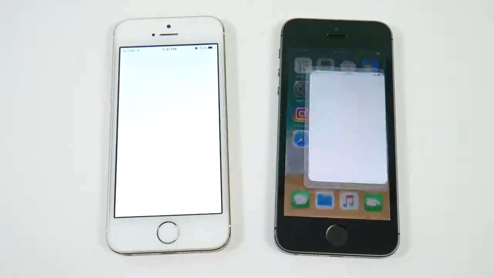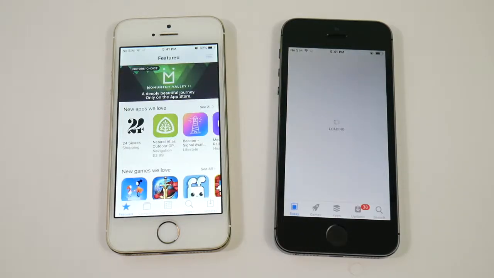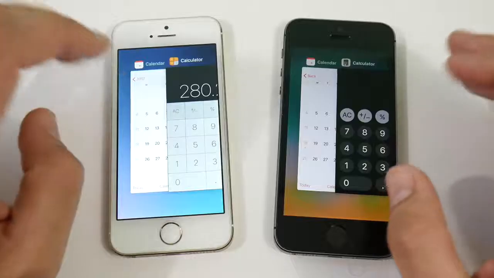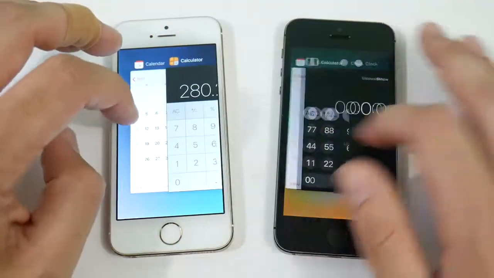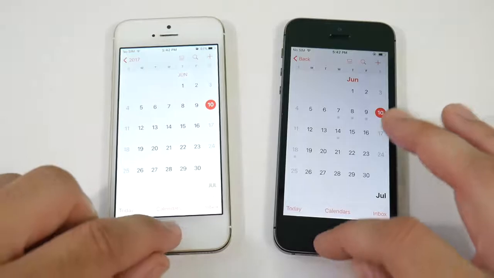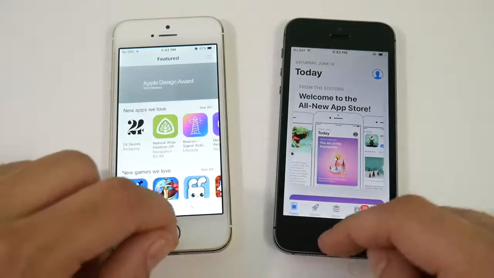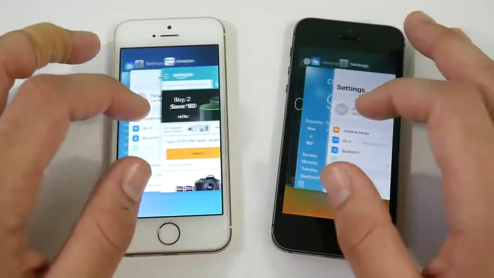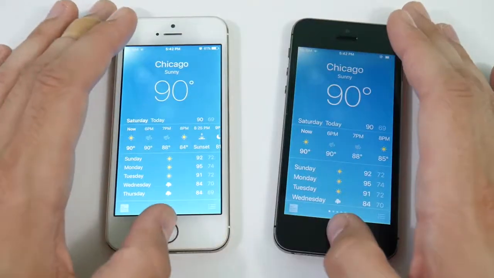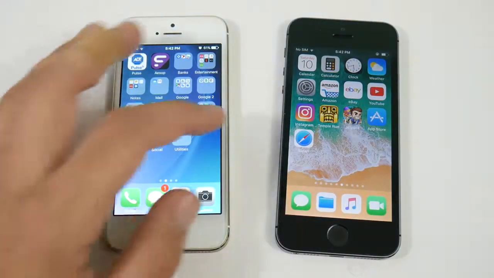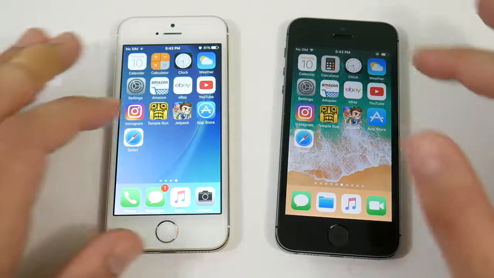What about that new App Store versus the old App Store? Let's see what happens. If they got that, it'll be a little faster. Nope, still not faster. So overall, just a slower operating system altogether in iOS 11 at this point. It's not ready for public release, and that's why it's still a beta. It's just not ready to compete with the main official 10.3.2 right now, even though it looks pretty good on camera. You've seen throughout this video, 10.3.2 is just taking iOS 11 to school when it comes to the speed department.